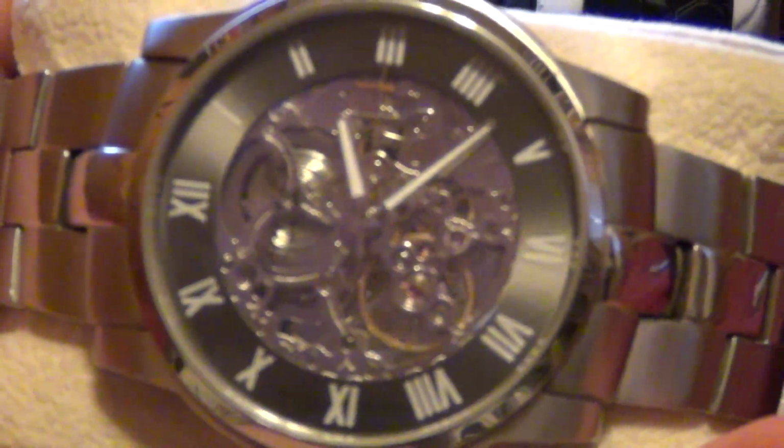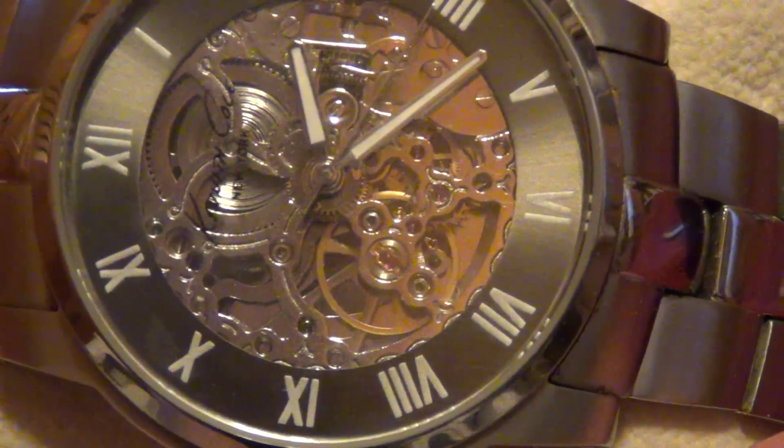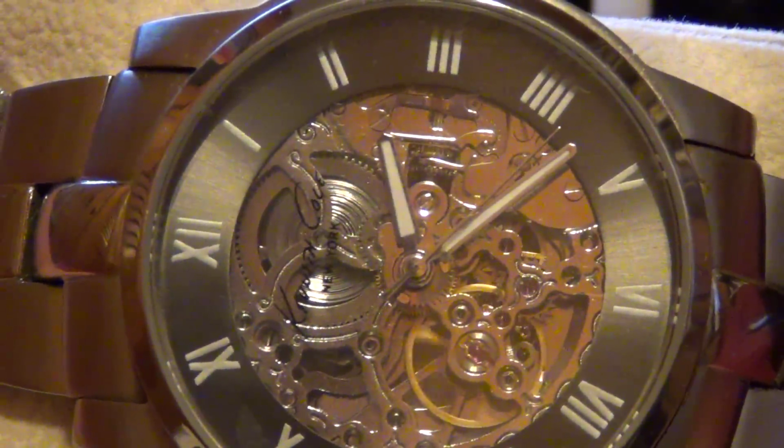But if we can focus this for you guys, you'll really enjoy. Let me see if I can do it better like this. There we go. As you can see, that piece that's moving back and forth, that's the balance. And that's what keeps the time.